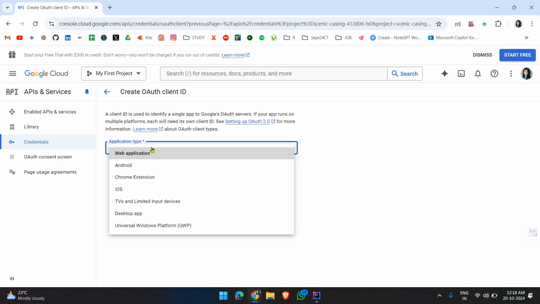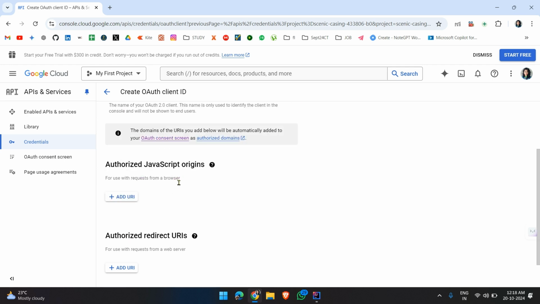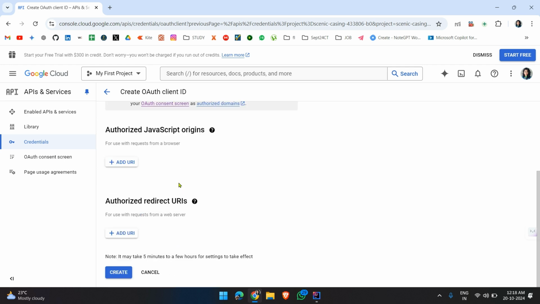Here you need to select your application type as web application and give it whatever name you want. Then the authorized redirect URIs. This is important.